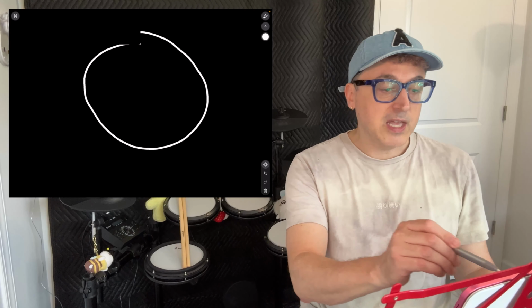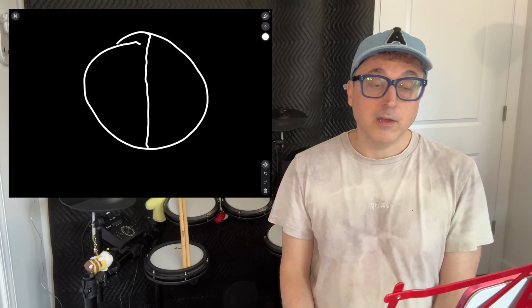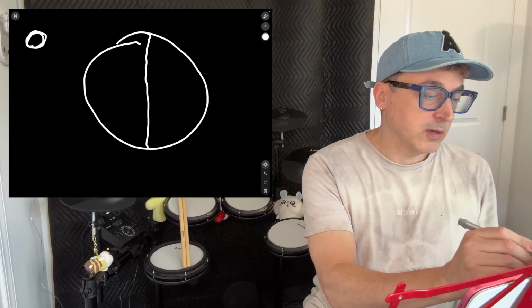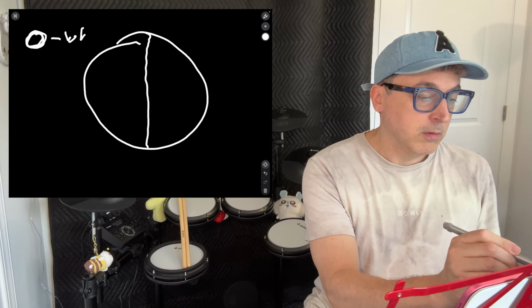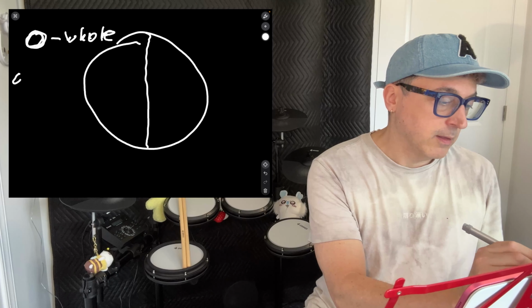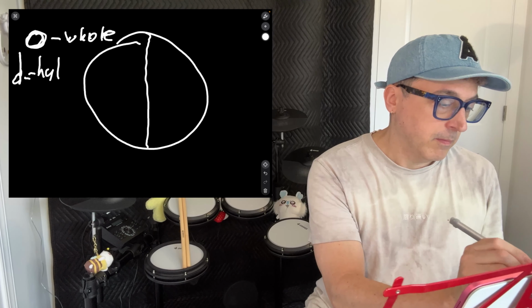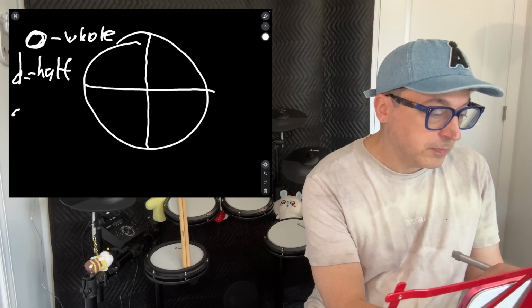So the whole pizza we can think about like it's a whole note. We slice that pizza in half. Now we have two halves of a pizza. So think about it like it's half notes. So let's go ahead and draw the different notes here. These are going to be poorly drawn as well. But there's our whole note. Whole. I don't know if I have enough space on this screen. We have half. Okay, and then what happens if we slice it down the middle again? Now we have quarters. So we have a quarter note.